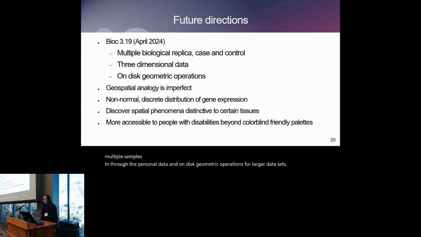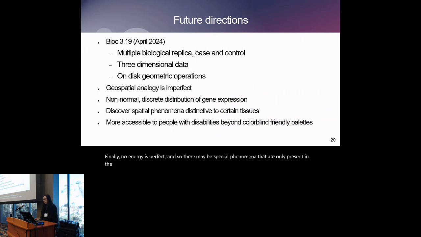Finally, no analogy is perfect, and so there may be spatial phenomena that are only present in histological space, but not in geography, and those should be accounted for. Also, I briefly mentioned the colorblind friendly palettes, and we'd also like to extend this framework to be accessible to more kinds of disabilities beyond the colorblind friendly palettes.